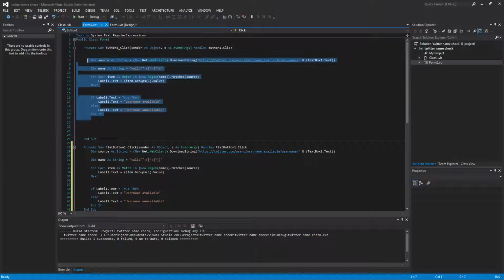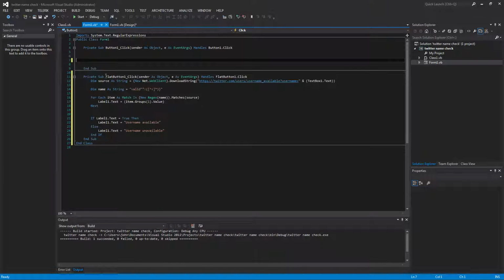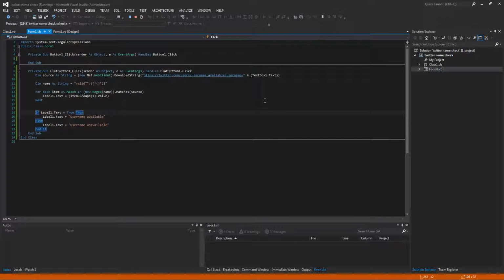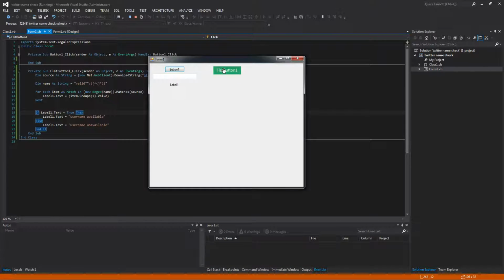So let's just delete this, and now if we save and start that, you'll see that we've got the flat button 1, and we click that, it won't work. So we click that and obviously you'll see it works, and you've got a nice hover over effect like you do with that button.